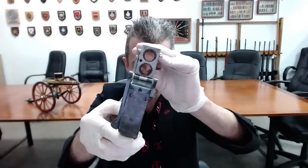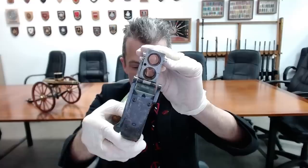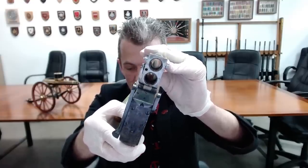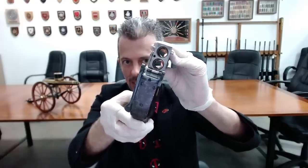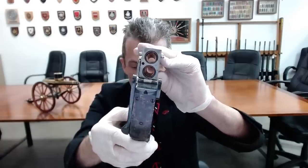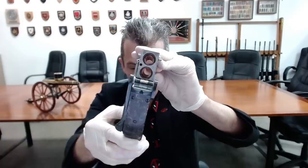I'm waving this at you for two reasons. Firstly, you can see the step in the chamber there where the cartridge case head would sit. The bullet would protrude beyond that, but it's actually a very short cartridge — only about 20 millimeters case length. So the powder capacity is very low, which means low velocity. The other reason I'm waving it at you is what looks like a smooth bore — you can see my face through it — is not, well it is, but it's also spiral, and it's an oval shape, a very slight oval shape that describes a spiral.